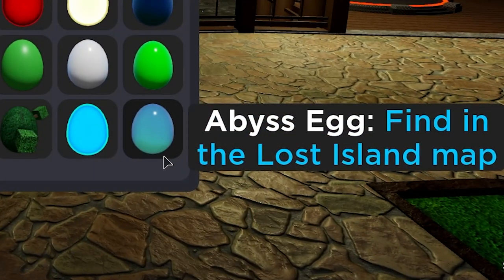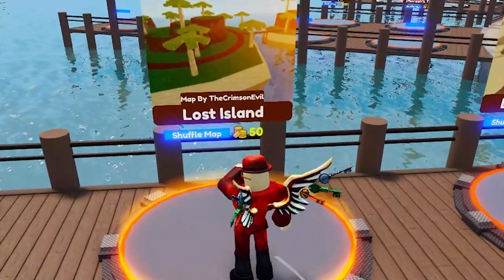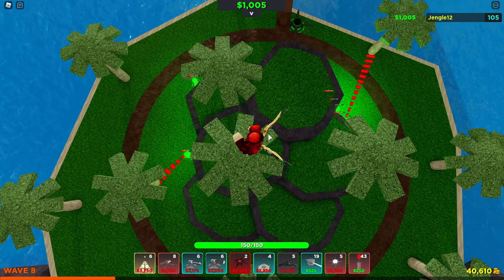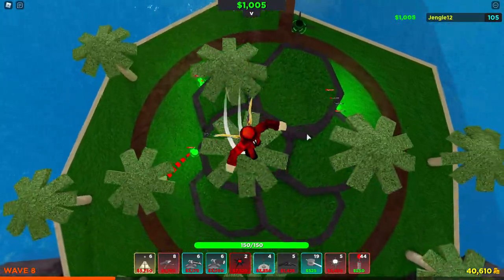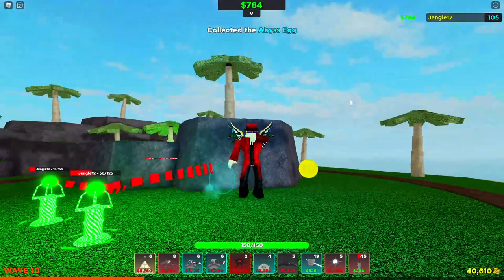And finally, the last egg, the Abyss Egg, found on the Lost Island map. This requires a lot of defabrication. You gotta defab that center hill. This took me a bit, and the HPs of those hills are quite high, so you may have to survive for a good portion to actually obtain this egg. But eventually, you should be able to get through that hill and obtain that egg.